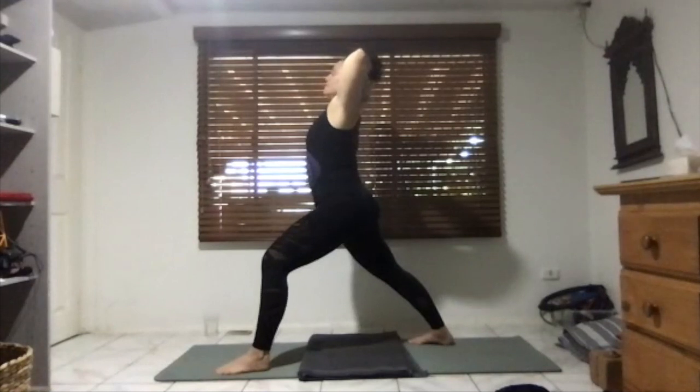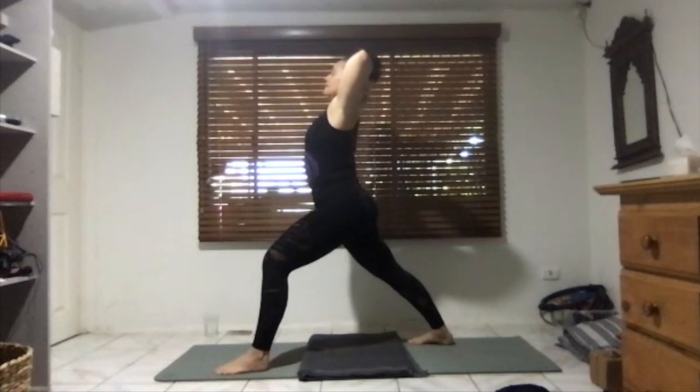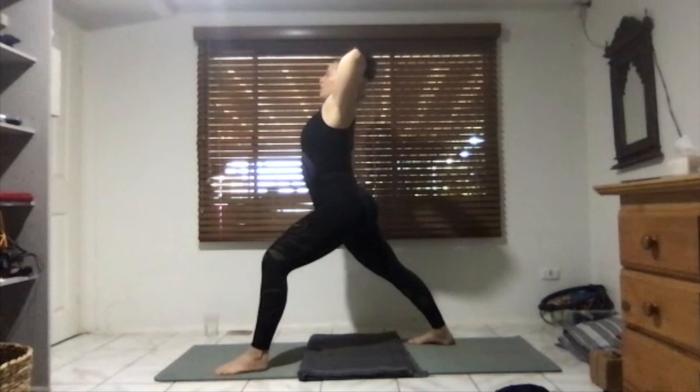You can make this as much or as little of a back bend as what's comfortable for you, but breathing in, creating the length and the space in the back body. Actively pressing into your feet, so reaching up through the breastbone, reaching the crown of the head forwards.